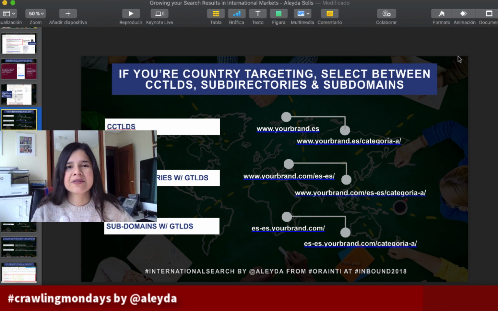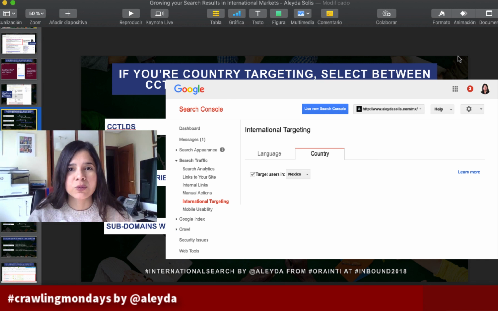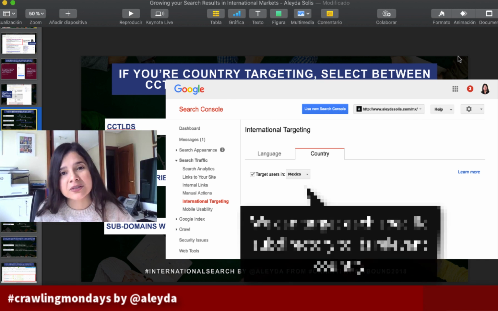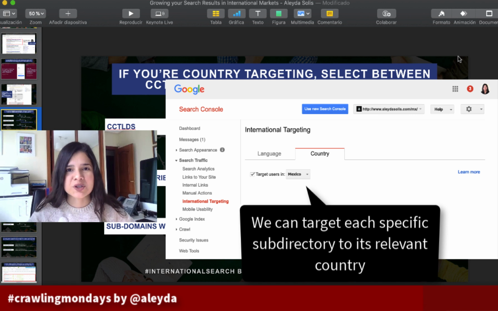to which we can add a subdirectory that we will geolocate with Google Search Console. So we will have .com/es for Spain, /fr for France, /de for Germany, and it's doable and feasible.